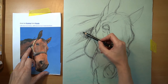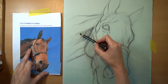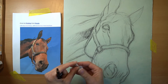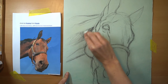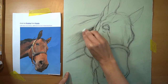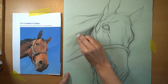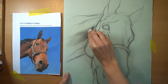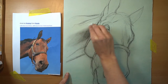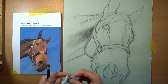Now you can see the harder tone up here. It's not as hard as I'm going to take it, but it's the initial hardness that I want. I'm doing these diagonal downward marks. Then I'm going to get a bit of kitchen roll and use that to blend out the charcoal. I'm not using my finger. It's not good practice to use your finger. I'm going to use the kitchen roll. That tone, and fuzz all the edges so I don't have those crisp edges. You see it's come off on there.